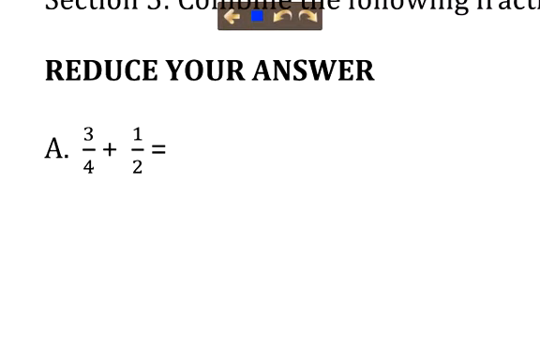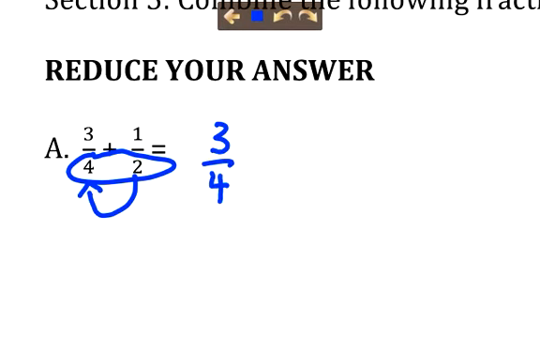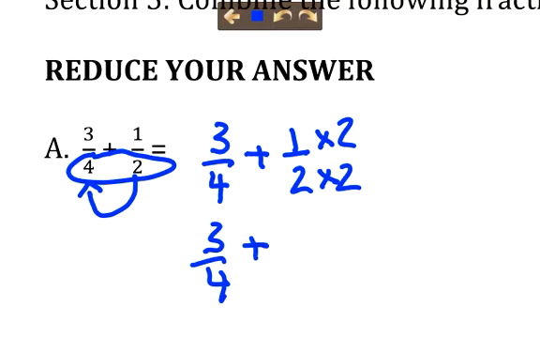The reason why is you can't just go 4 and 6. That's not right at all. You have to make sure that the denominators, or the bottoms, are the same, so both of them would have to have a 4, or a number that works. In this case, you can turn the 2 into a 4 by multiplying by 2. So the first fraction's good, just leave it. The second fraction we can turn into a 4 by multiplying by 2, and you do the same to the top. So you would get 3 over 4 plus 2 over 4, and you would get 5 over 4.